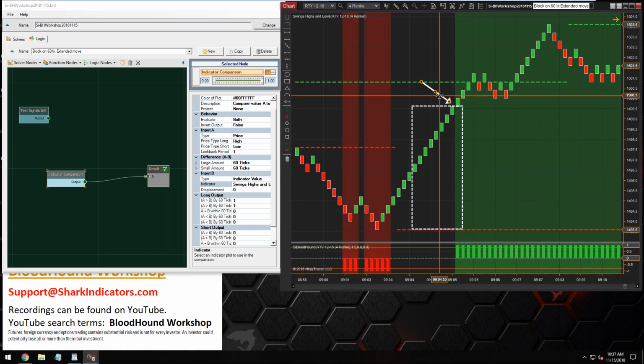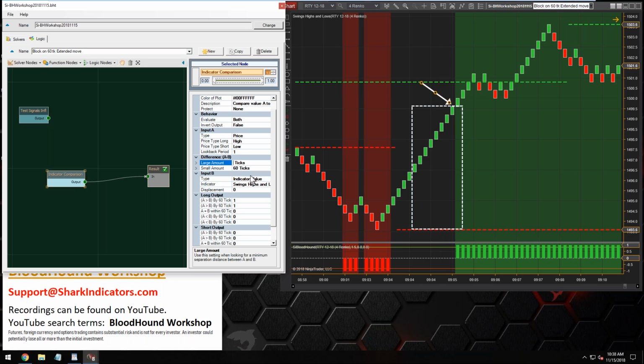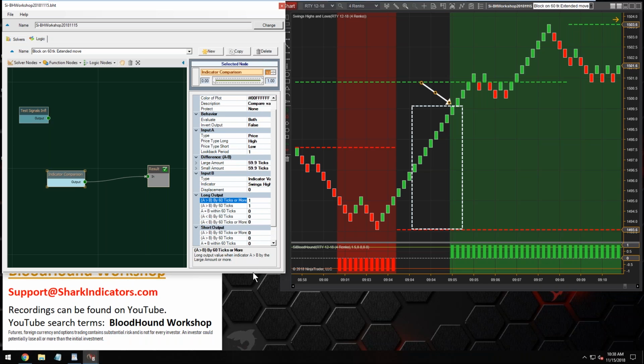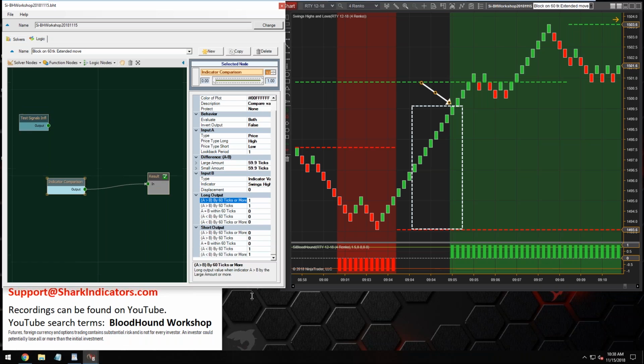So if you actually want it to equal 60 ticks, then what we can do is make this 59.9, just a tad less. And the reason why we're going a tad less is if you read the description of these outputs here.